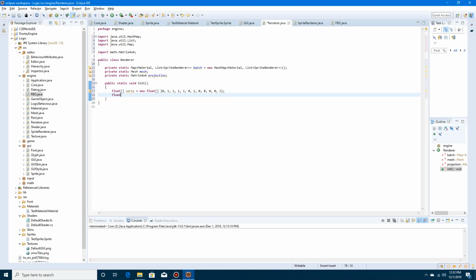Alright. So now is the UVs. It's going to be a new float. Hopefully I can get this right the first time. It's going to be 0, 0, 1, 0, and then 1, 1, and 1, 1.